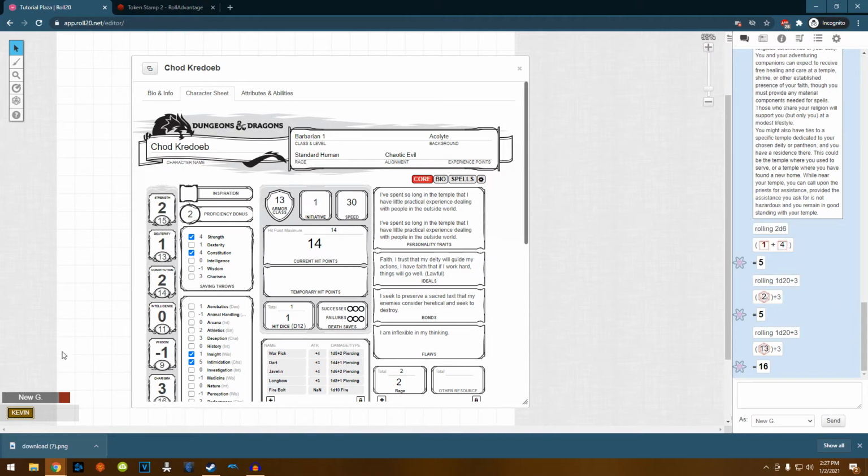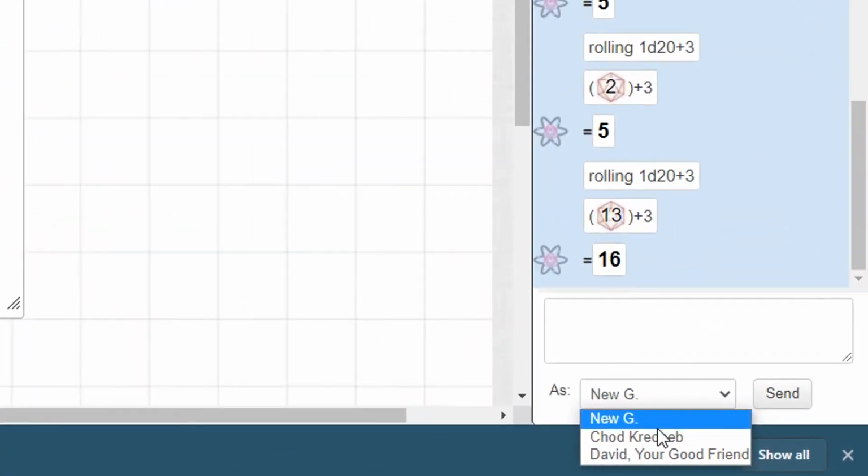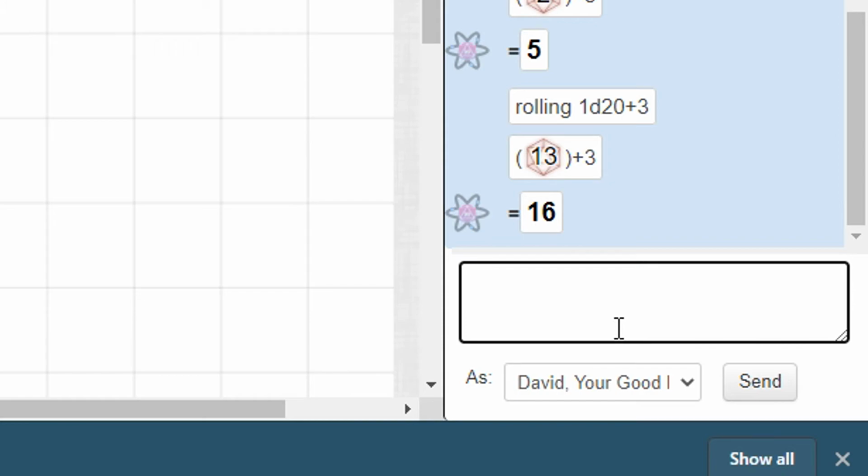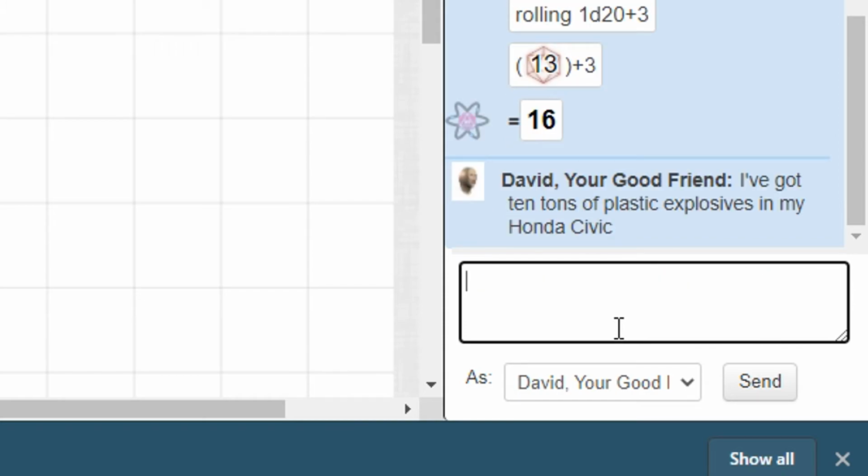Finally, let's see what else we can do with the chat. You can set who you're speaking as by navigating to this bar, which is great for framing your friend as an enemy of the state. If you want to add some emotive flair, try adding \EM to the line.